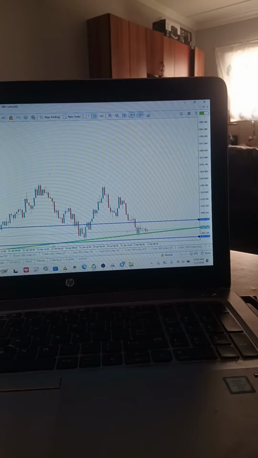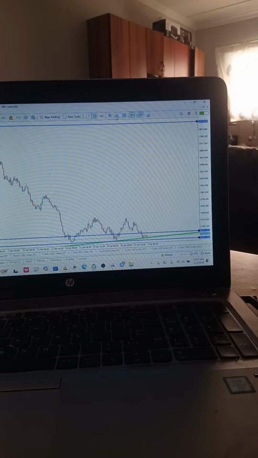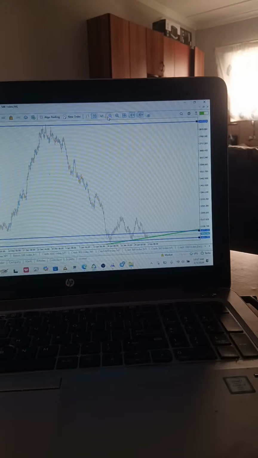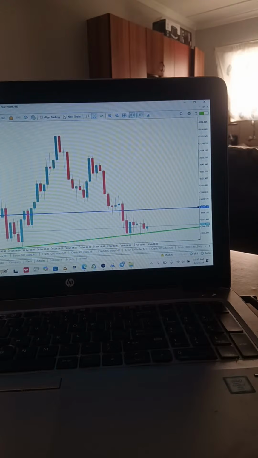Price has been struggling to penetrate beyond this point. So it becomes tricky. Just look at the H4 candles. I think starting from the 2nd of February, you see how price has been moving, consolidating. It becomes very, very complicated to trade Crash. If you look at this price action, the price structure, it tells you that you need to wait. For those who were asking about Crash 500, you need to wait. Why? Price hasn't picked up the right direction.